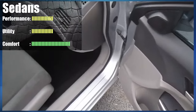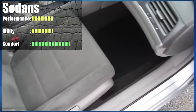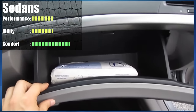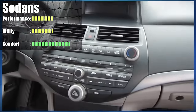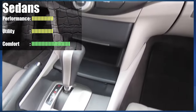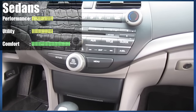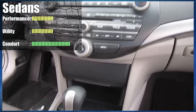When it comes to comfort, a sedan is an average choice as they can seat four to five people comfortably and provide standard visibility. A sedan is normally the primary choice for new families looking for a car that is cheap to maintain while still being able to accomplish daily tasks like shopping for groceries or doing some light towing. Its fuel efficiency also makes it a good choice if you drive alone or don't intend to carry a large number of passengers.